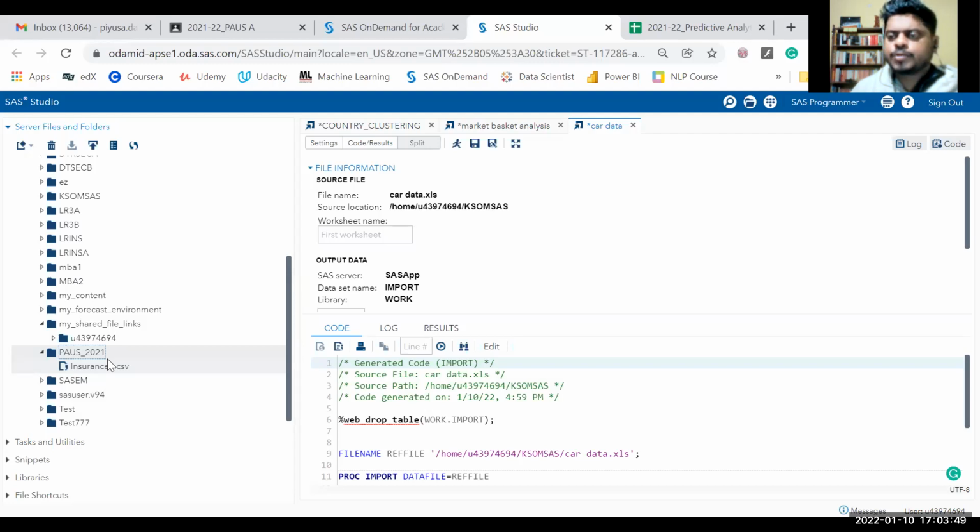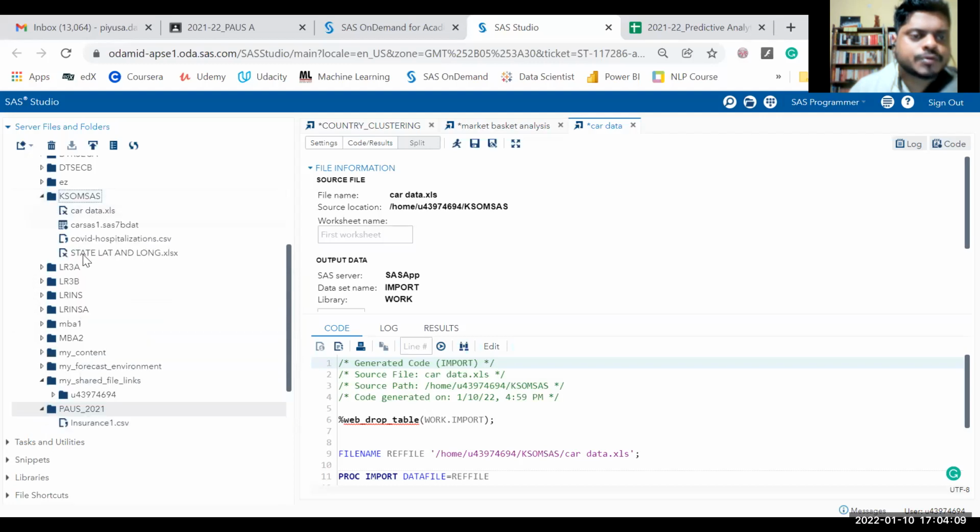Now we want to convert that into a SAS file. Either SAS Studio or Enterprise Miner cannot directly work on a CSV or Excel or any kind of file. You need to convert that into a SAS specific file, right? What is the format of a SAS specific file? The name will be something like .SAS7BDAT, right?